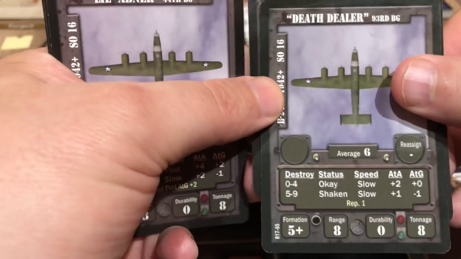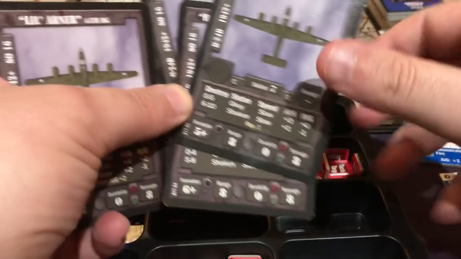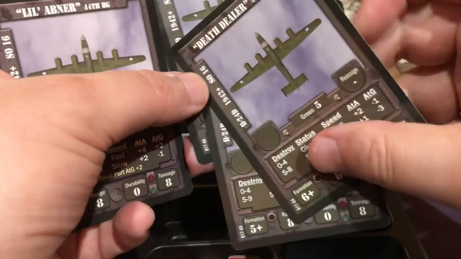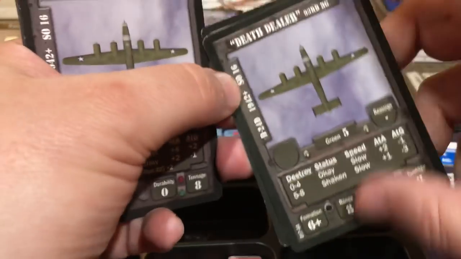This is your typical thing, and you're going to have three cards of it. The thing that's important is this is an average skill level bomber group. This is a skilled bomber group, a recruit, a green ace, and then this one should be veteran. Yep, it's veteran. Okay, so what does all that mean?